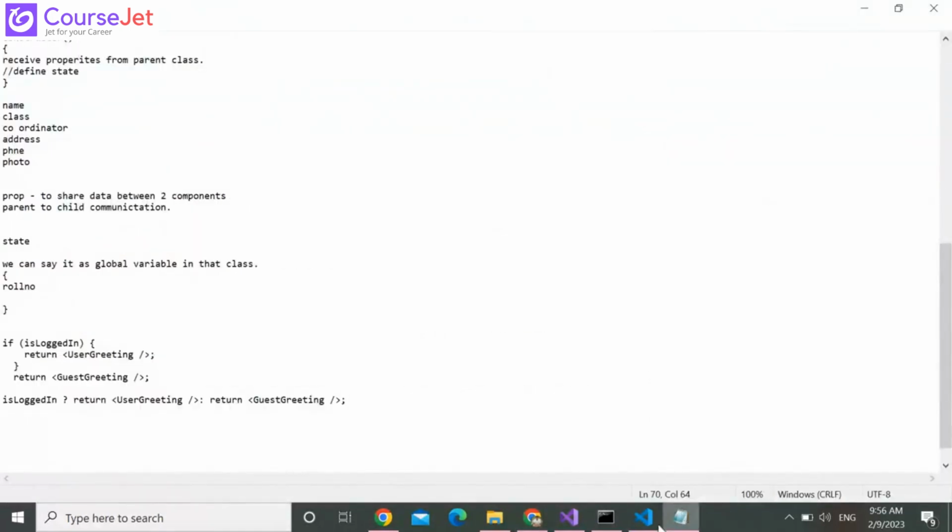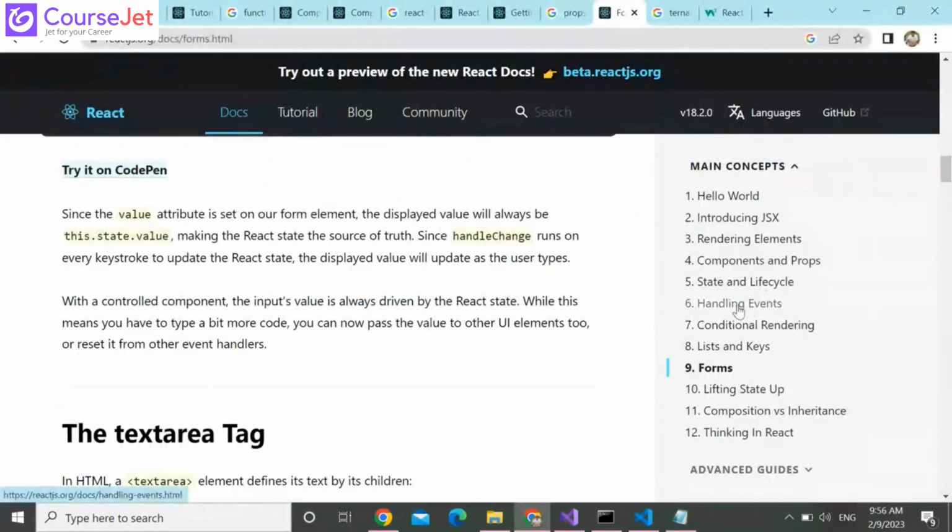In some cases only, there is one more concept, routing. Routing we will be using. I told you, right, in the front end to move from one component to another component, we'll be using the routing concept only. So if you click on this event handling, from here it moves to the event handling component, right? For this we need to use the routing concept only.